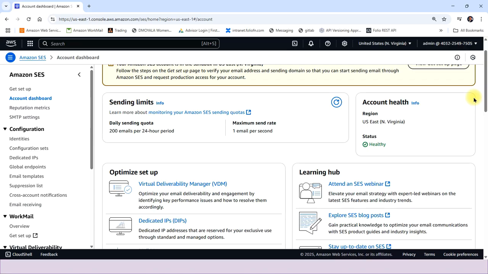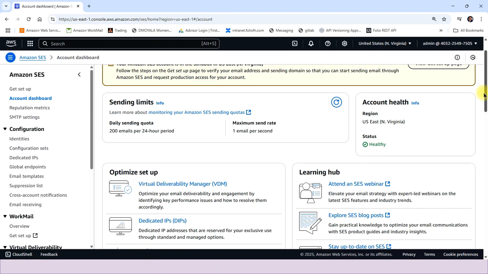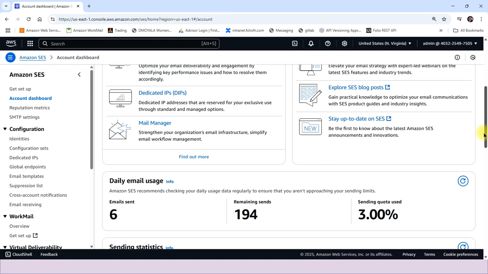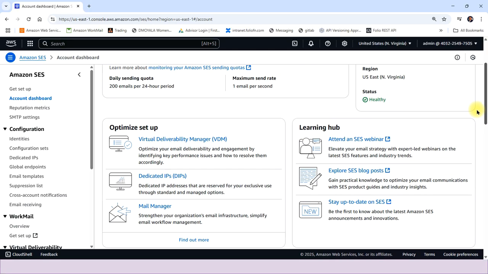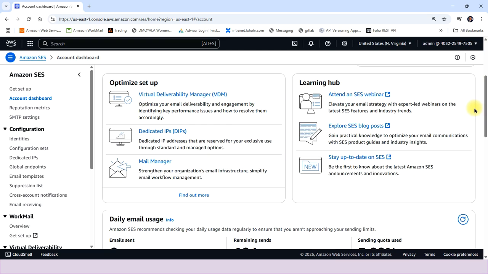They call it a sandbox. Basically, that's what I have set up here, an SES instance, which is a sandbox. And I'm just sending emails with that, which is okay. Now, if this was production, you would have to make sure that these emails get verified properly, and you could send to these destinations.